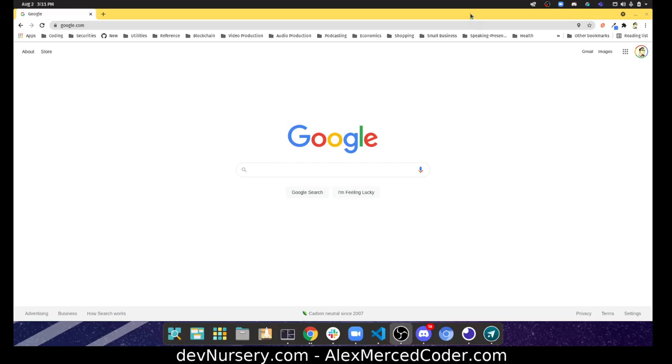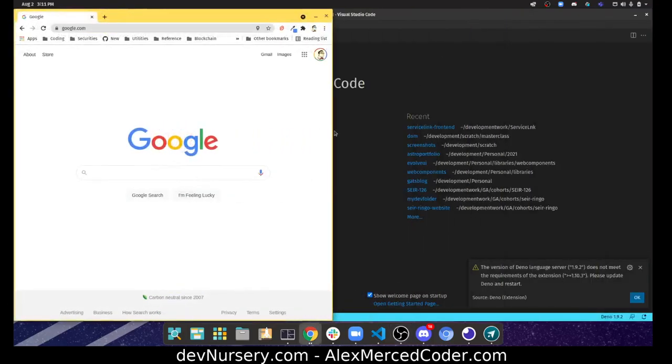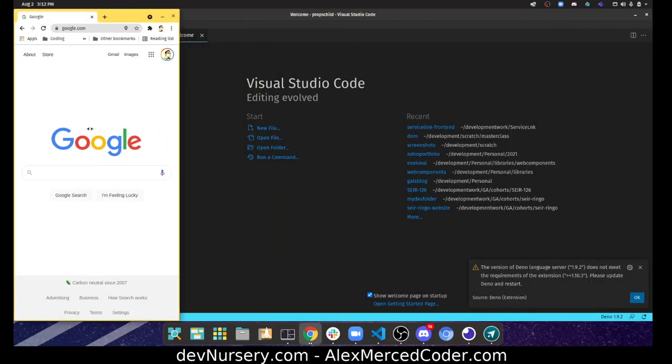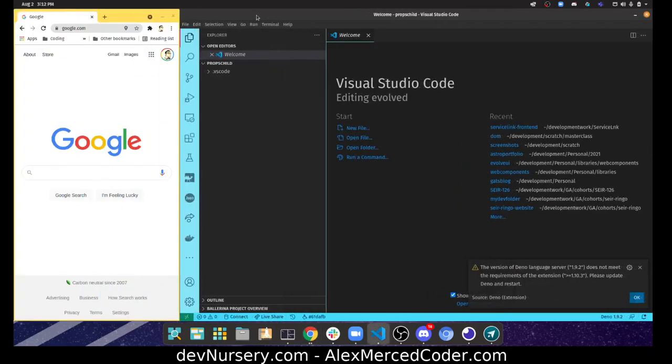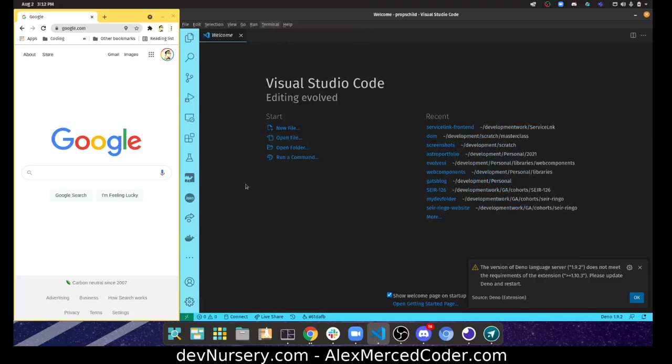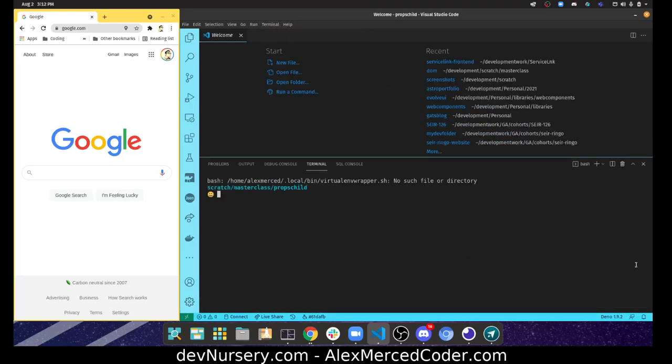Let me put the Chrome browser over here to the side, and then I will get VS Code off here to the side so we can see them in tandem. I'm going to go in terminal and spin up a new React project. So npx create-react-app@latest, to make sure I'm using the latest version, and we'll call this prop.children as the name of the project. We'll let create-react-app generate the project.